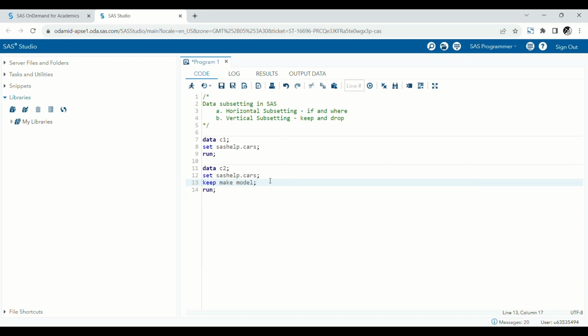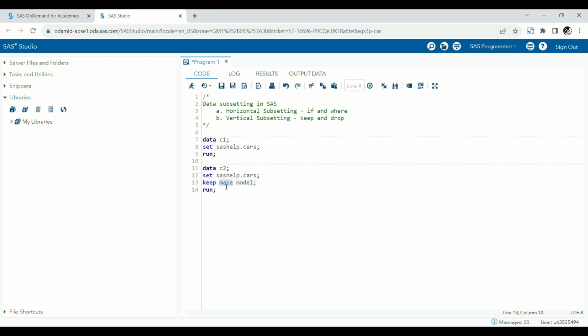If you notice carefully, I haven't put any comma in between the two variable names. In SAS, generally we do not require a comma between two variable names or dataset names. There might be a few situations where we need to, but in general we need not put any commas and only spaces work.